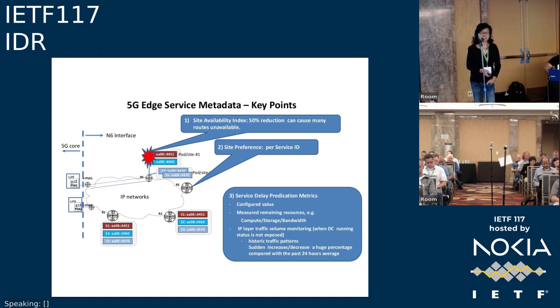So the key points of this 5G metadata is really in the 5G domain. When the traffic from the UE comes through the UPF, it can ingress into the IP data network through different ingress nodes. So for the ultra low latency services, they not only require the fastest, shortest path, but also would like to be processed at the site with the shortest processing time. It is under the assumption that many services, especially those low latency services, have multiple instances instantiated in different edge data centers. So a couple of key indicators are used to predict possible service delay at different sites.